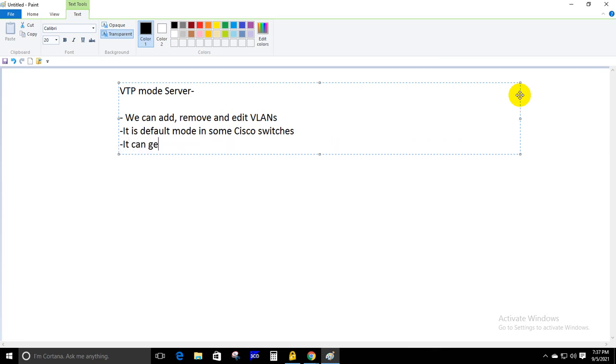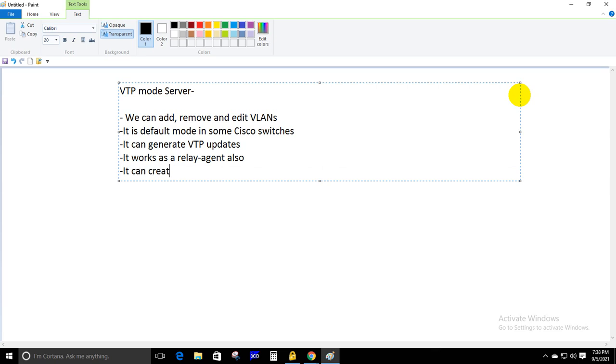It can generate VTP updates. It works as a relay agent also. It can create normal range VLANs.